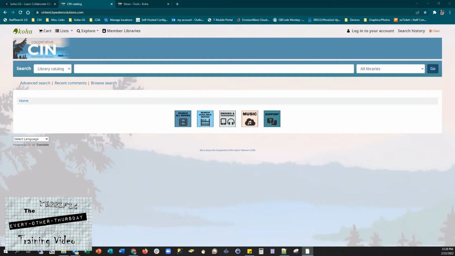So this is our test screen for our test OPAC for our consortium. I wanted to use this. I did put a version on our koha-US site in the OPAC, but it is currently not working. I have to go in there and update it. I think some changes were made on the last upgrade that weren't quite right. There were a lot of Bootstrap changes in the last upgrade.